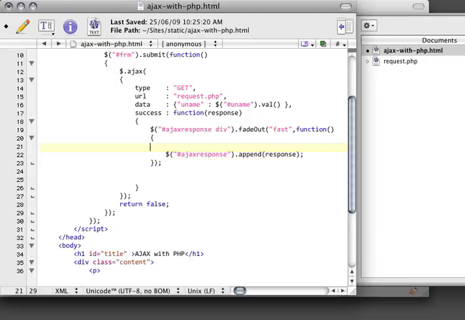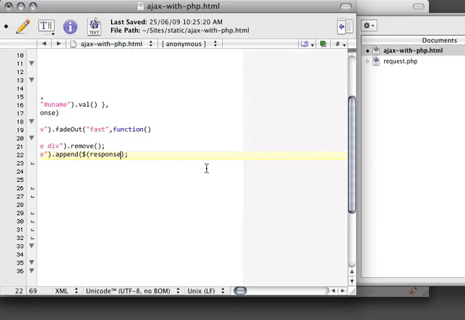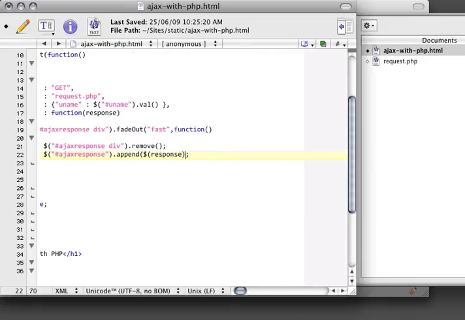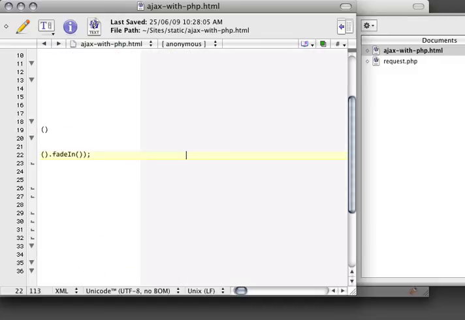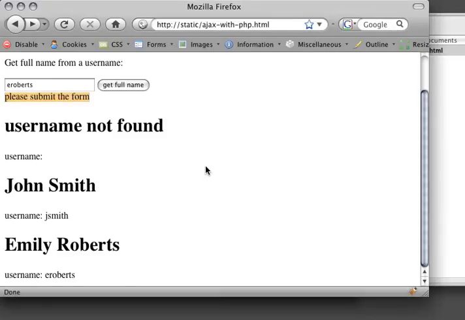To do that, we're going to say Ajax response div dot remove, and this will remove whatever we just faded out from our page. Now we want to append the response object, but we're going to do this in the same style that we did last time. So we're going to take our response variable, and then we're going to hide it first, and then we're going to fade it in. So let's see what happens here.